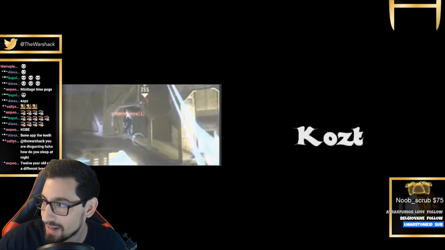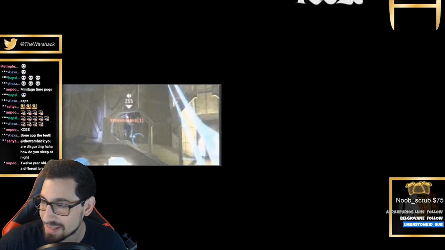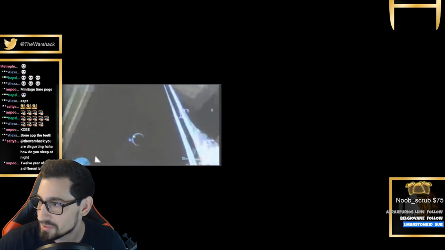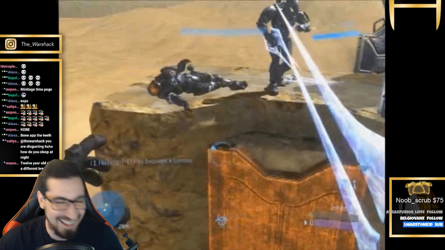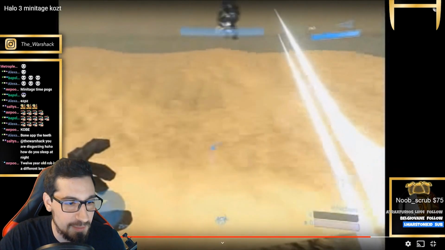So here's my friend behind the guy, and he's, like, teabagging the top of his head. This isn't, like, double team. Or what? Yeah, double team. And then he falls, and the guy, like, swords. And then this is me.